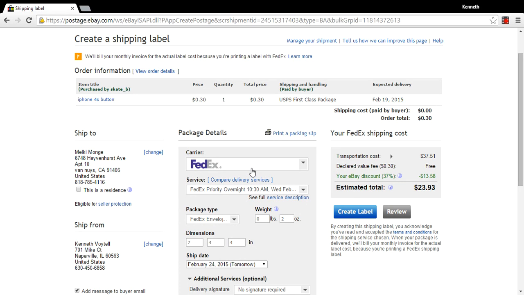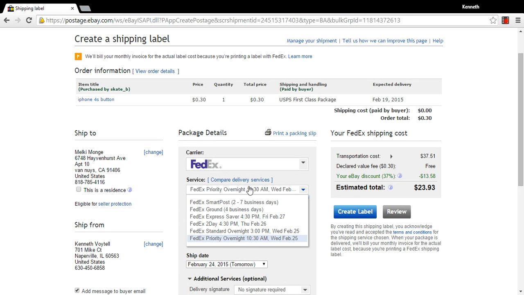So then you'll see the carrier and the service. FedEx offers fewer services, but they save money. So the cheapest service is FedEx SmartPost and Ground, unless you're using FedEx One Rate with Express Saver. Sometimes that can be cheaper on a FedEx Pak or FedEx Envelope. Those can sometimes be cheaper if you're using FedEx Express Saver. With FedEx Ground, it has to be your own packaging. Same with FedEx SmartPost.